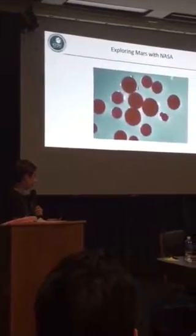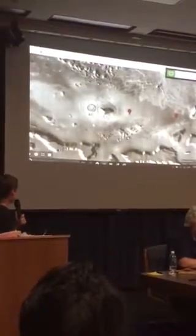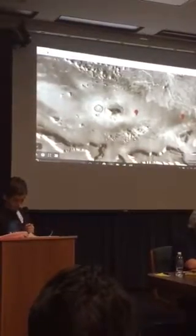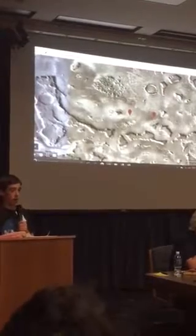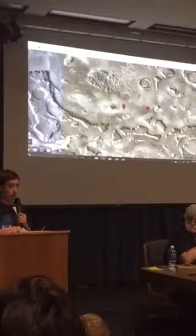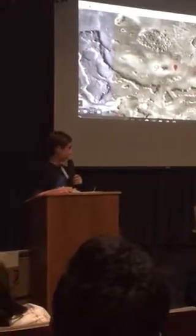As Alex was talking earlier, there are Rampart craters on Mars. In fact, there are 12 in our exploration zone, and these are possible past signs of life. Water is also a resource ROI. It can be used as a drinking source for our astronauts, as well as used to make methane and O2. Methane can be used as a fuel source, and O2 obviously used as breathing for our astronauts.